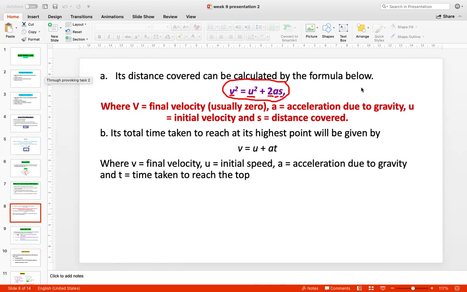What does it mean? If we know how far this object thrown upward goes, let's say it goes by 40 meters. Thrown upward, it goes by 40 meters. We can substitute the value here, multiply by 10, multiply by 2, then this is 0. We take this value to this side, and we can definitely compute the answer. We can find the initial velocity that this object was thrown with for it to have covered the distance of 40 meters.